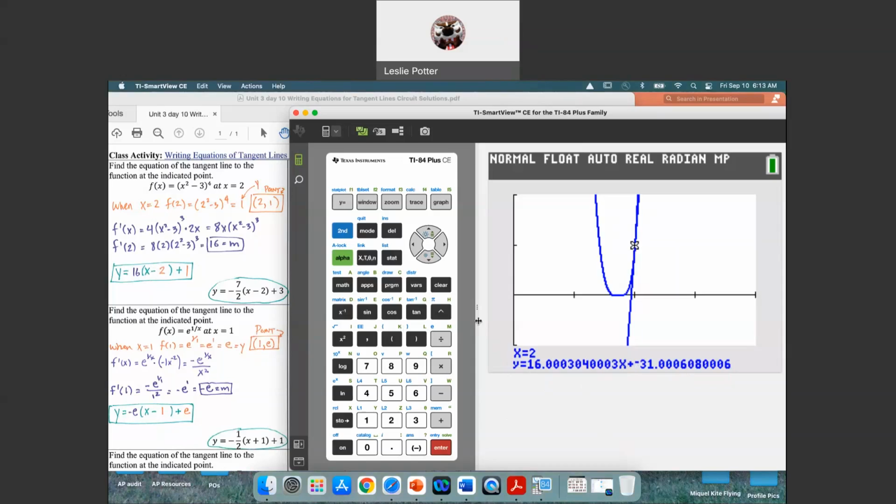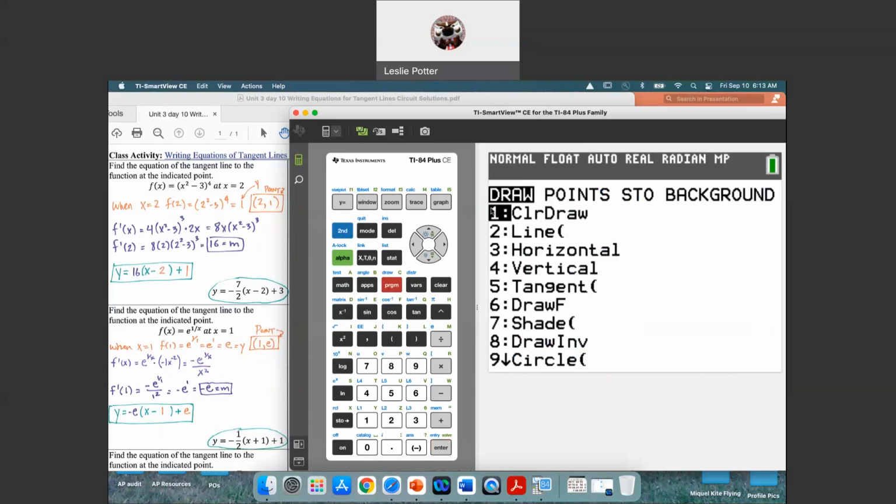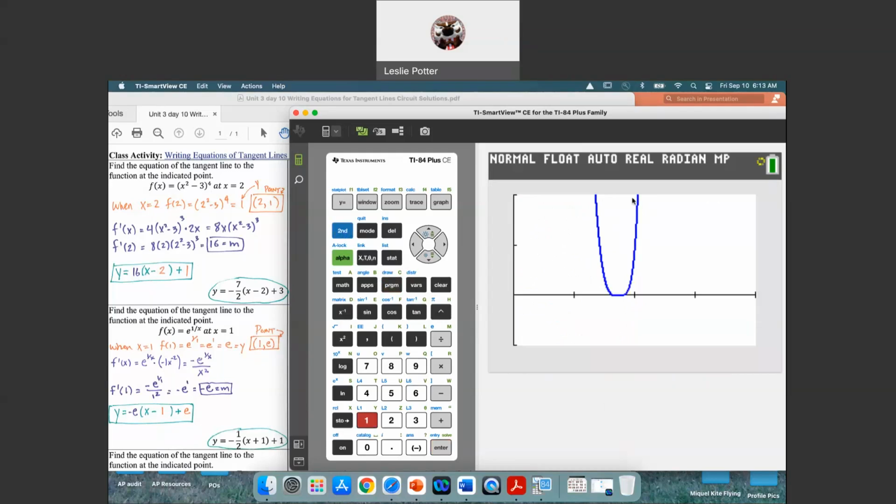One last note, and that is the tangent line. I did this earlier, but I didn't comment on it. Since we access it through a draw feature, it's actually just something that's drawn over the top of a graph. And so if we have to get rid of this, it doesn't disappear on its own. We have to go back into the draw program and do a clear draw. And that will clear that line so that you can graph a different function on it and not have that line remain. So when I hit 1 here, that tangent line goes away. And that's how to get rid of it so that you can move on to the next problem.